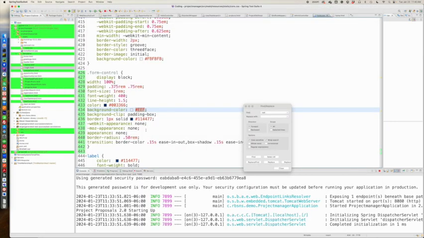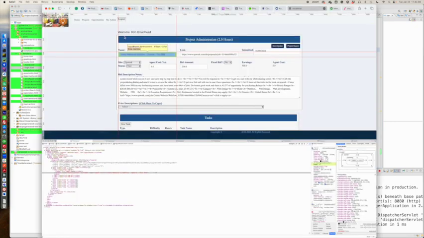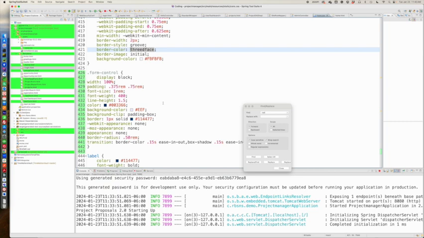We can also do border color. If you do this like 3D face, that's what we got with some of our pieces here. So we could change how that looks in general. We can play around with its appearance.